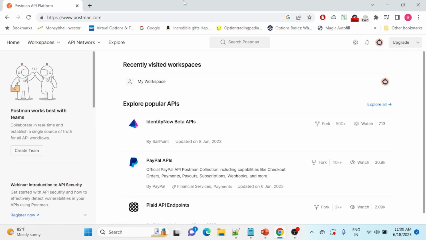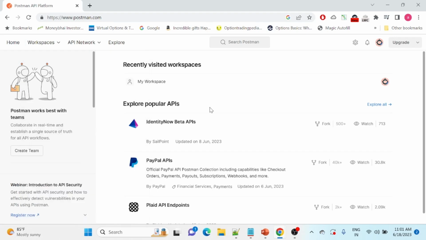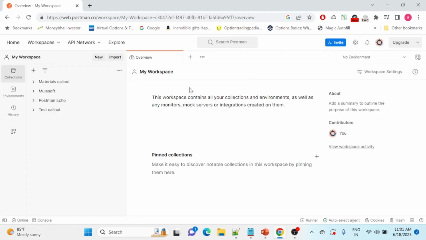Once you log in, you will get a screen like this, what you're seeing on the UI. You will have a lot of workspaces, and if you want, you can create your own separate workspace as well. I'll be using my workspace. I have already tested this earlier, so I'll show you how you can use it.